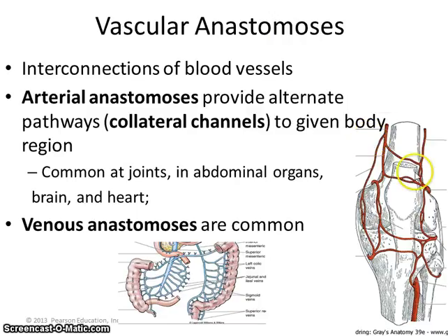So sometimes it's beneficial to have blood take multiple routes to an area. We saw that in the coronary vessels as a way to make sure that there was one way that blood could still get through if there was a blockage. You see that in other areas too throughout the body. For example, here's your knee, and you can see that there are these anastomoses, these different routes. As the joint moves, some of them might have pressure on them where blood can't move through, but hopefully some of them will be open and you can get blood to your lower extremities. You'll also see venous anastomoses oftentimes, like in the digestive area. They'll merge together before coming back.